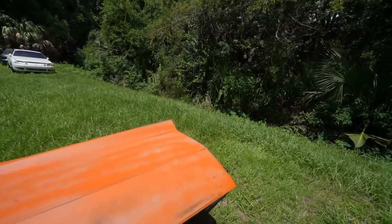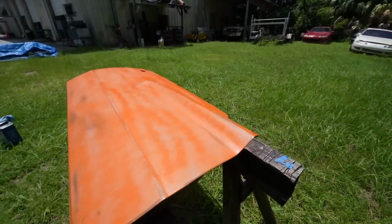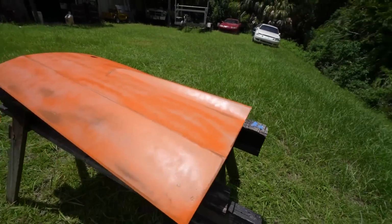Alright, I know it looks really bad right now. I did a super light first coat. The wind isn't helping us here. I think I might just have to put more layers than I originally thought, but we'll definitely get it done. I don't know if it's gonna be as good as Bill's. I know it's not gonna be as good as Bill's work, at least for my first attempt here, but we can always redo that after Roadkill Nights.